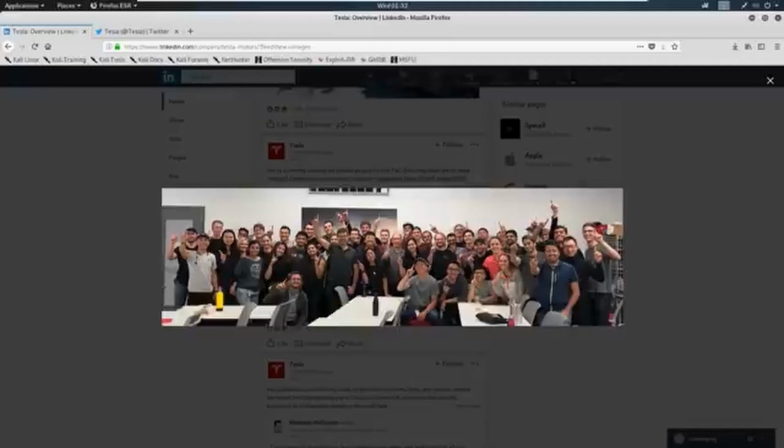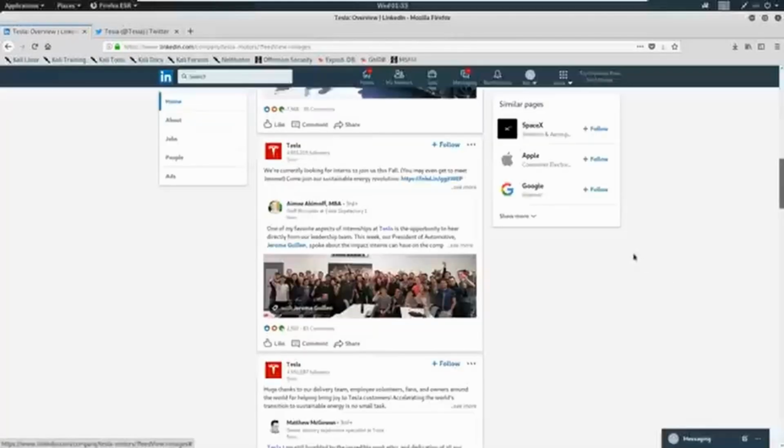Now, good employees are told to hide their badges from pictures, and you can see they've done a pretty good job. But if you look down here, it's hard to zoom in, but there is 100% a badge there. Is this a great picture? No, but this is a good example of an easy way to find a badge is utilizing social media. And you can find a lot of stuff very, very quickly.